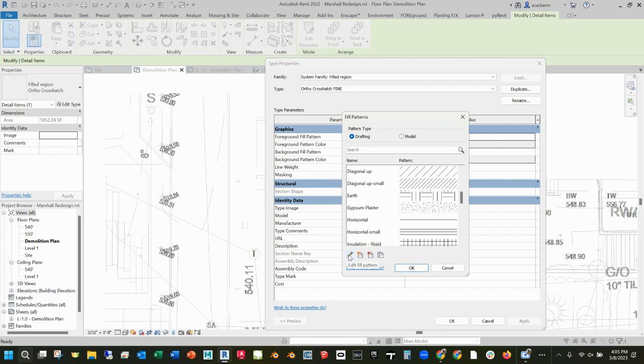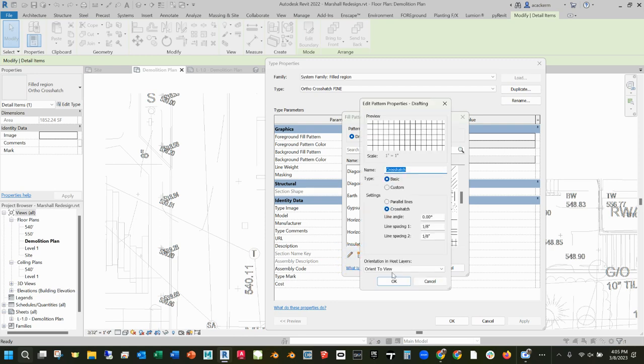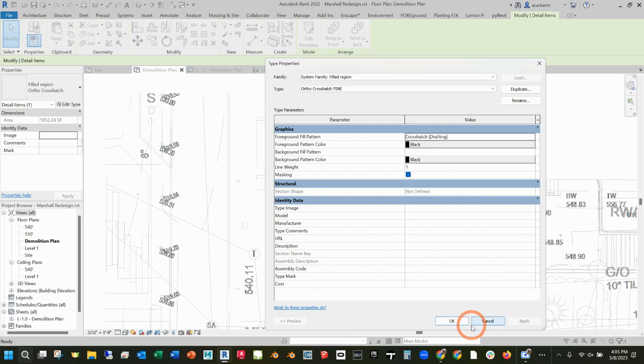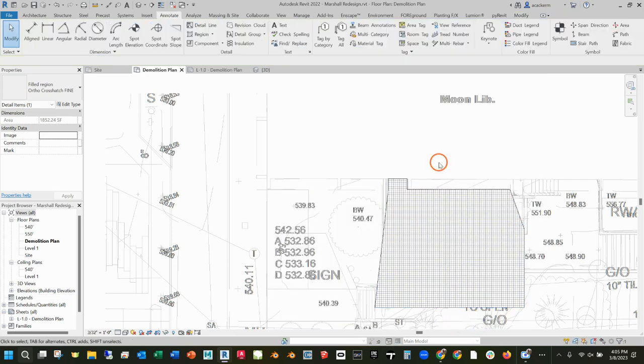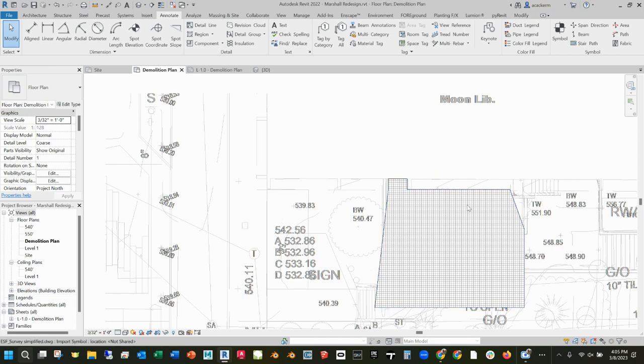But if I click on the pencil for Edit Fill Pattern, I have a ton of control: parallel lines, crosshatch, line angle, line spacing 1, line spacing 2. So if I want it to have a little bit more of a fill, I could change one or both of those to 1/16. And now you can see that the crosshatch changed.